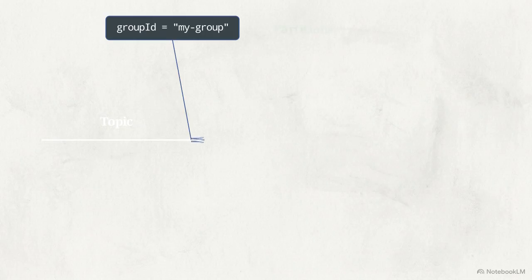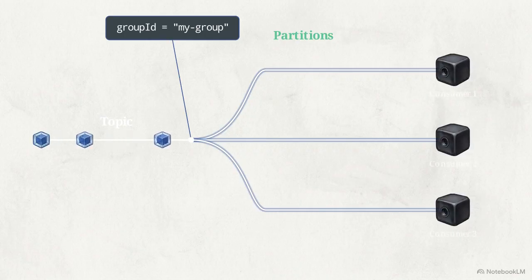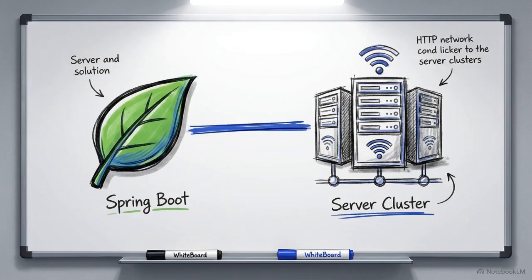As you can see in this diagram showing a single data channel splitting into 3 parallel tracks, Kafka topics are divided internally into partitions. The groupId organizes multiple consumer nodes so they share the workload. Instead of 3 consumers hitting a single partition for data, the stream divides equally, assigning specific partitions to specific nodes. A specific groupId ensures your application coordinates with others, allowing them to split the workload and process data much more efficiently.